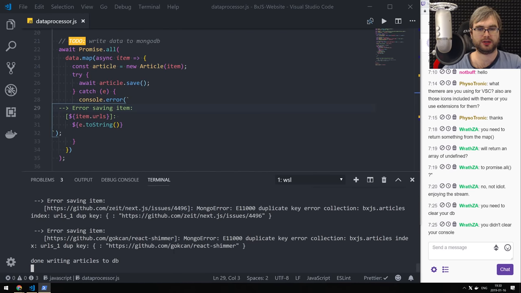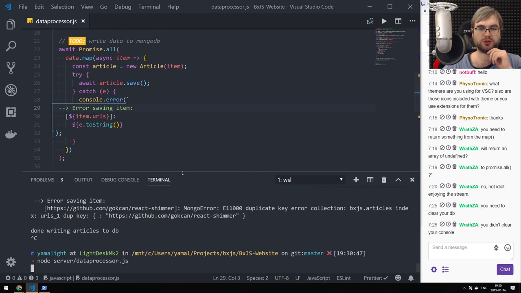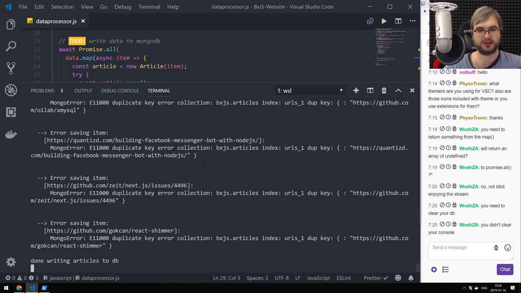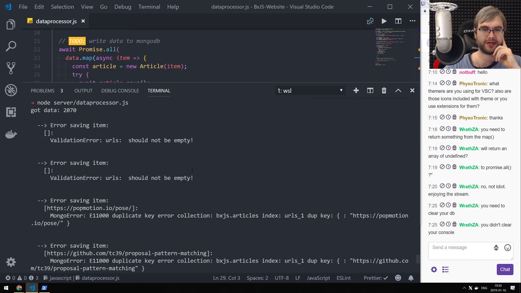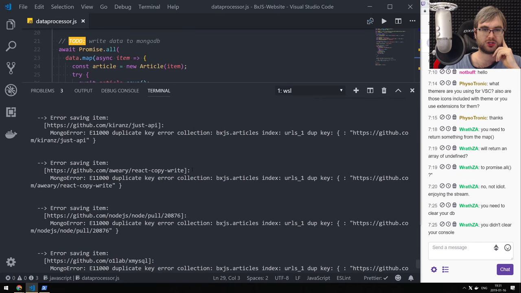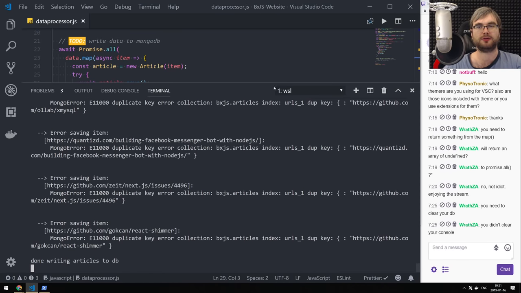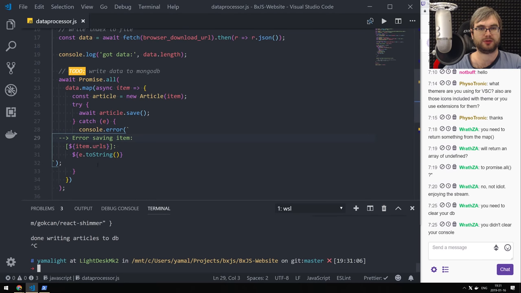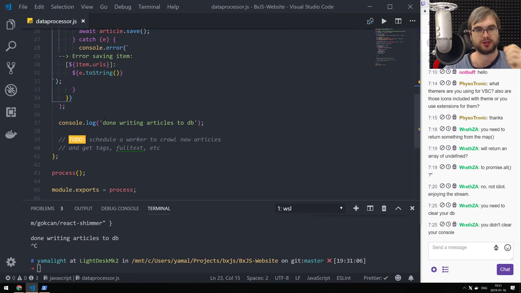So we drop the database, restart, and now we should have a pretty nice output, especially considering that my sizes of everything are increased like 10 times more than I usually have it, but all right, cool. So we got some duplicates, which is not a big deal. Mostly it's working, right? Again, as I said, you don't have to return anything from the map. It works perfectly fine because the async function is a promise. So I was correct on this. I remember things correct for once.